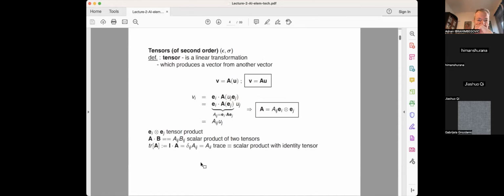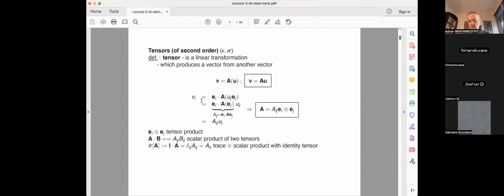So basically, tensors are just a linear transformation of a vector into another vector. So basically, if you take a vector u, you act upon this with the tensor, you produce another vector v. Now, this is a linear transformation, so I don't need parentheses. So it becomes simply a product between A and u. In terms of a matrix representation, it becomes simply matrix multiplication. So take matrix A with the components ij, where i and j are going from 1 to 3, and you multiply this with the component uj.